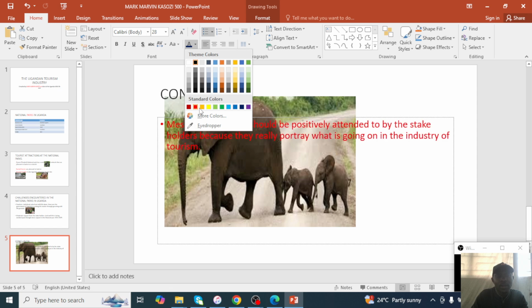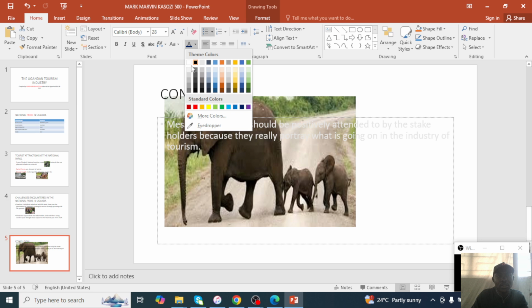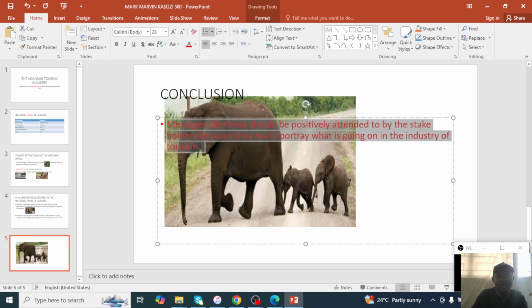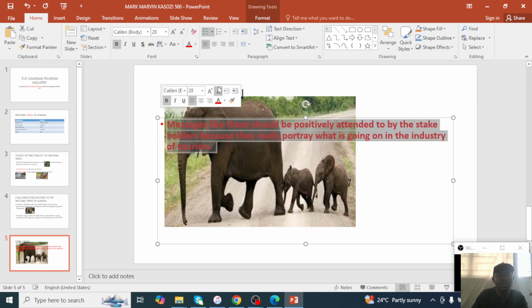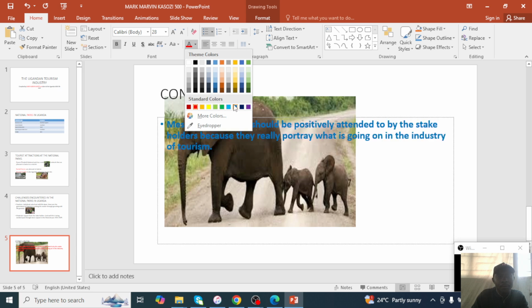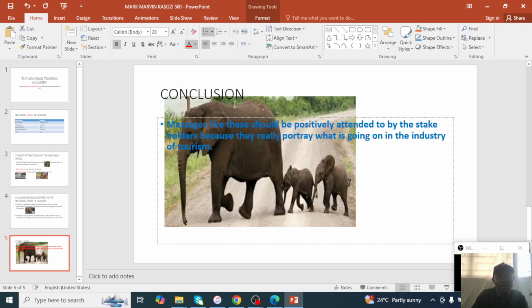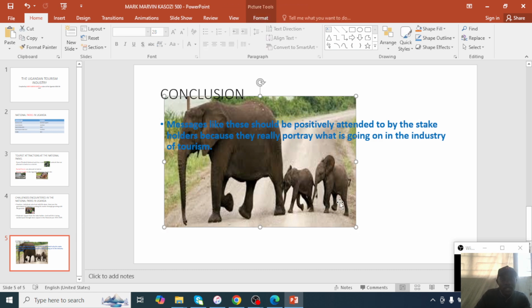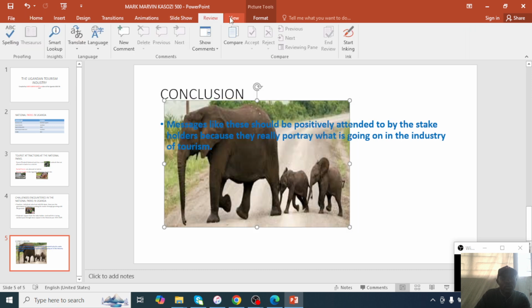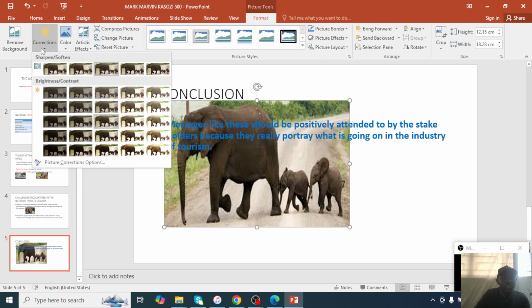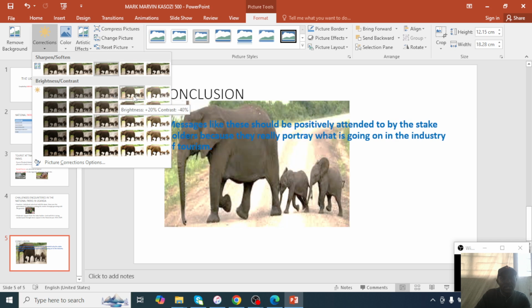I can use colors that could make the letters stand out from the image. I think a color like red in bold. Is that? No, I can put a color like. Well, the learner should also mind the time because this may take a lot of their time. So click at this, and then I could try to shrink the image through the corrections, etc.